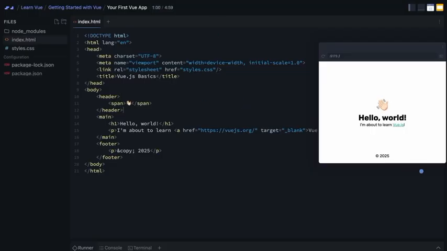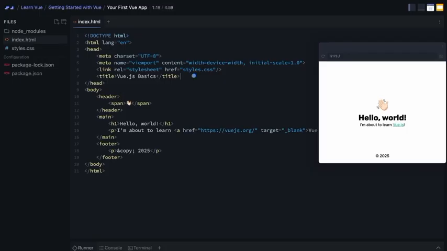For our very first Vue app, I've put together a very basic HTML file. We'll include Vue via the CDN, and then use Vue to display a message on the page. This will give you a pretty good taste of Vue, and in the next scrim, you're going to give it a go yourself.